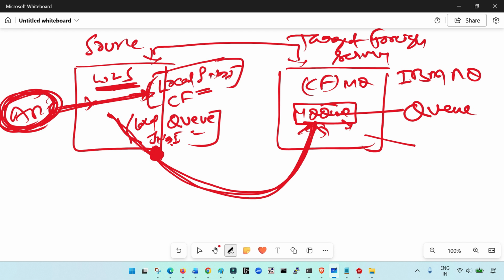So I need a local JNDI for the connection factory and a local JNDI for the queue. This local JNDI for the connection factory will point to the connection factory of MQ, and this local queue JNDI will point to the remote MQ queue.